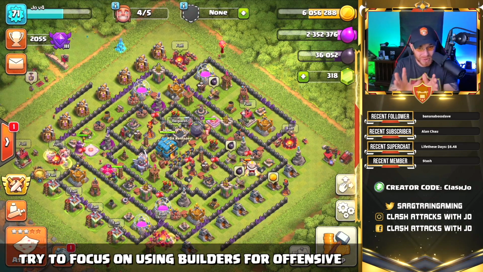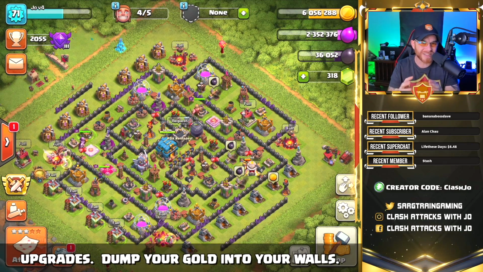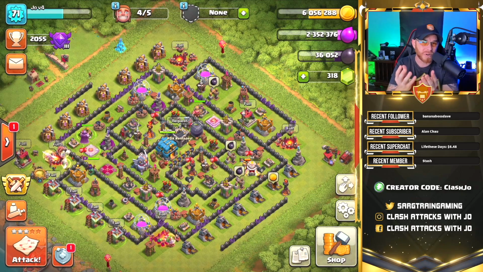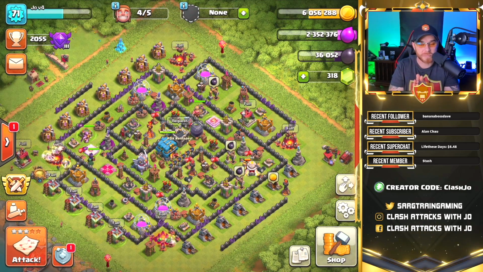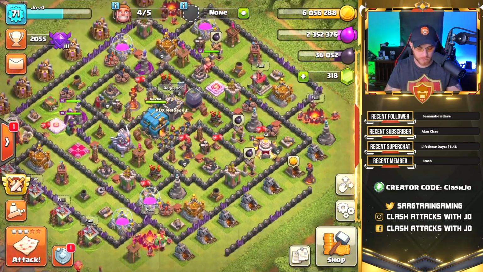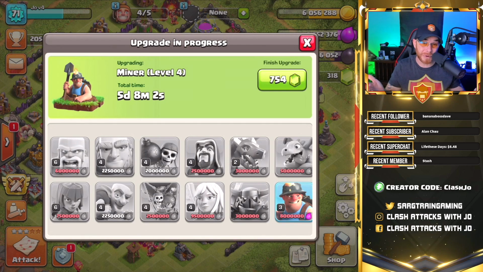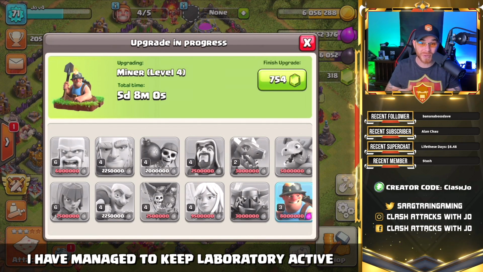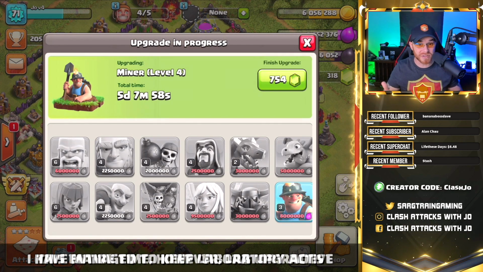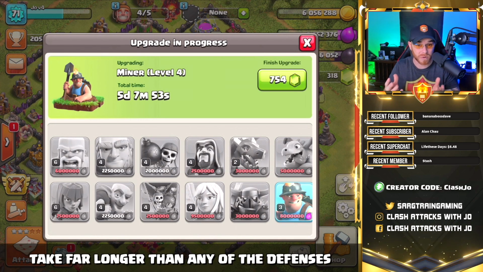If you're doing the rush base approach, kind of hold off on those defenses, because you're boosting up your defensive war weight, so to speak, and you're going to make things incredibly challenging for yourself, because if you look over at your laboratory, if you've been doing things like this, laboratory's pretty weak. We got level 4 wall breakers, level 4 giants, level 4 wizards. These are all incredibly low level troops for this incredibly high town hall level.